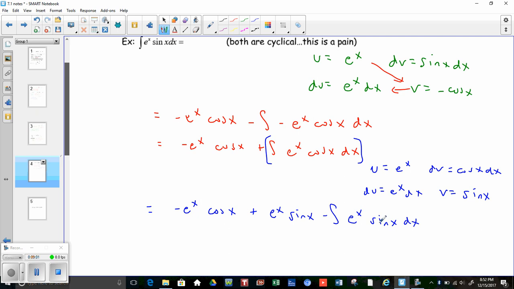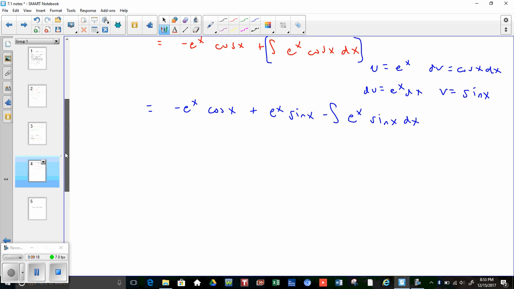So we've got an exponential and a trig, so it looks like we would have to do it again. Well, hopefully you can figure out at this point that if we keep doing this, we're going to end up with one that looks like this every single time. So literally you could do this infinitely and never really come up with the answer. This is what you have to recognize.